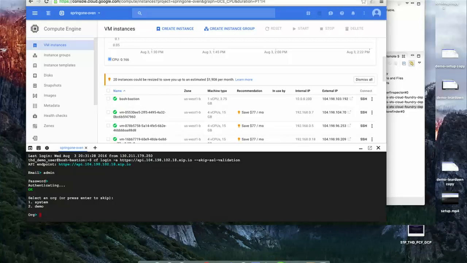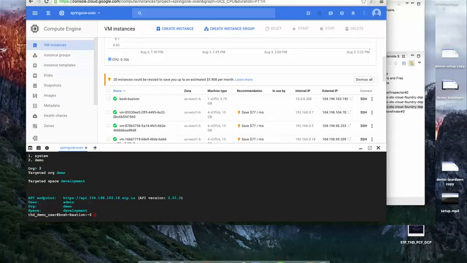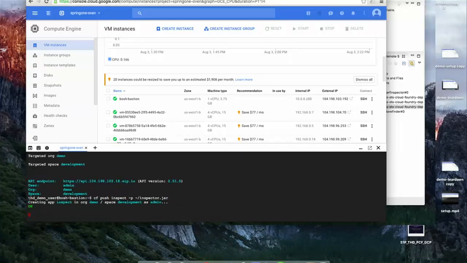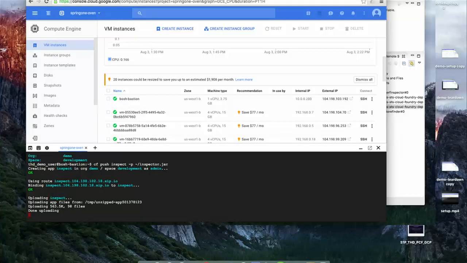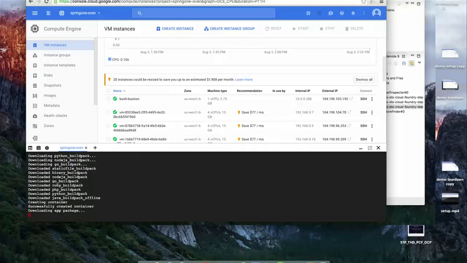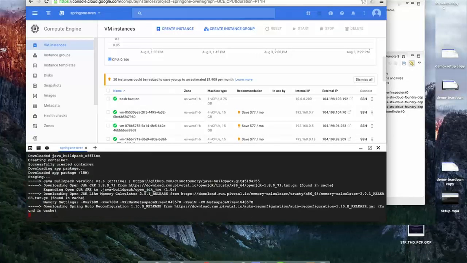Now I've got a couple things pre-set up in here. What we're going to do is deploy a sample app that we have sitting here and demo one more thing. The idea here is that we're able to do this from the command line as well. This particular app has a couple things in it that we were going to show off. The other thing we want to talk about at this point.